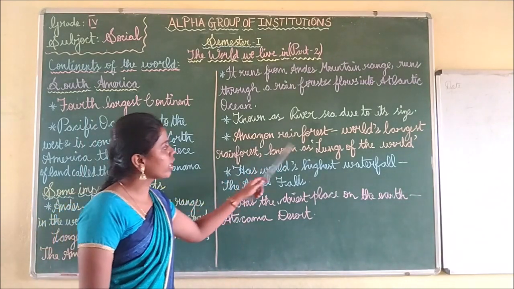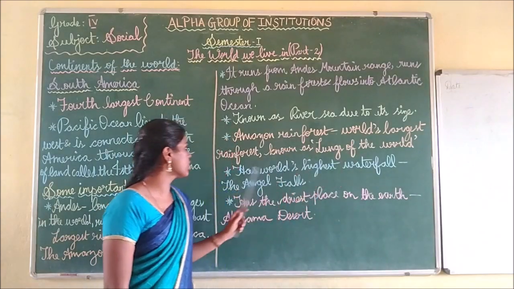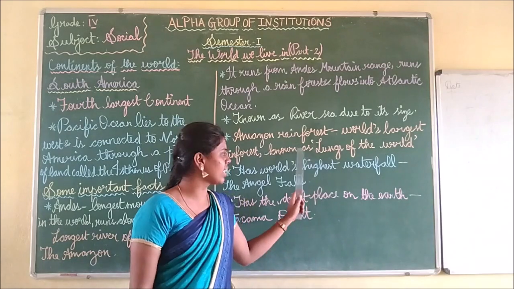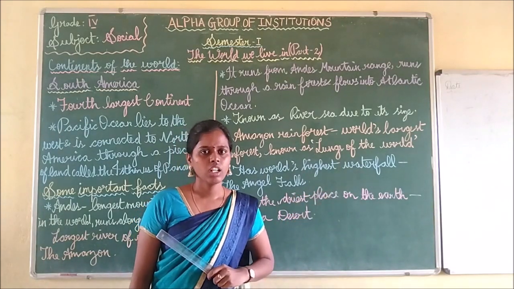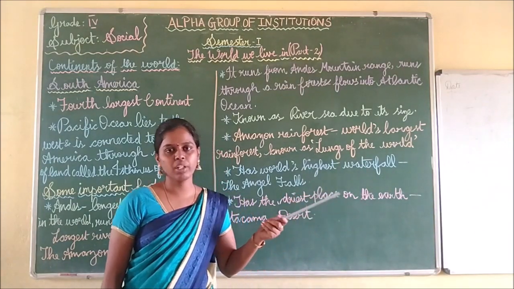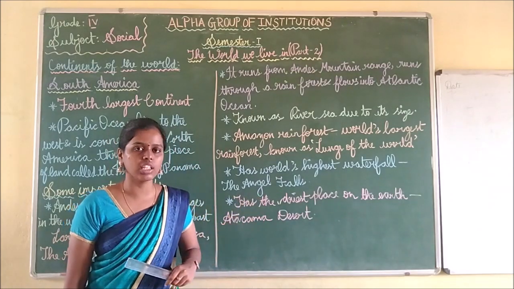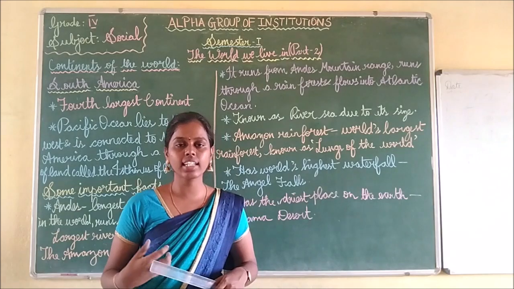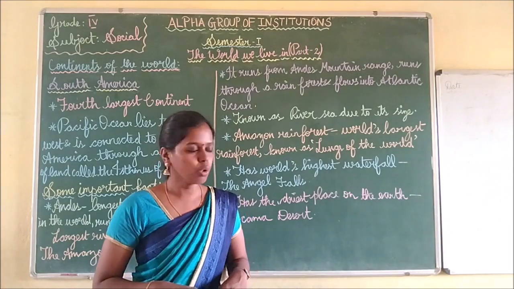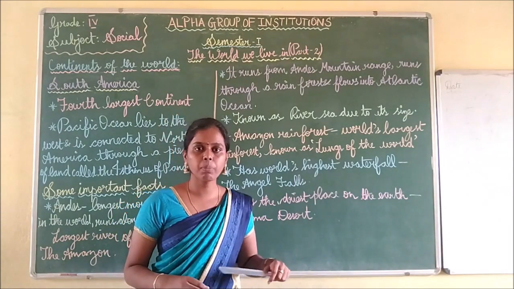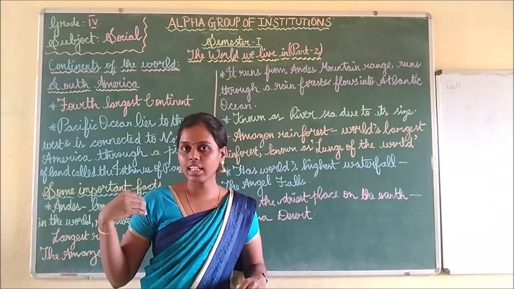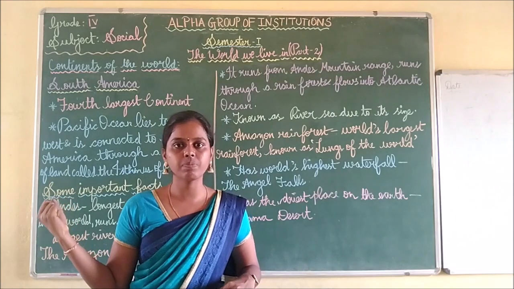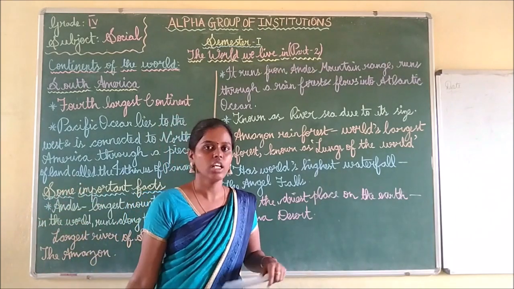Then Amazon rainforest is the world's largest rainforest, known as lungs of the world. Why is it known as the lungs of the world? Lungs is a science terminology, but why is it coming in social? With the help of lungs only, man can breathe. Man can breathe with the help of lungs in our body, but from nature, how can we breathe? With the help of trees.